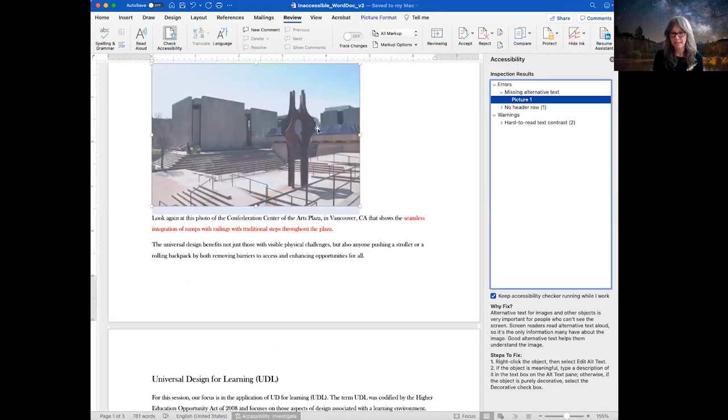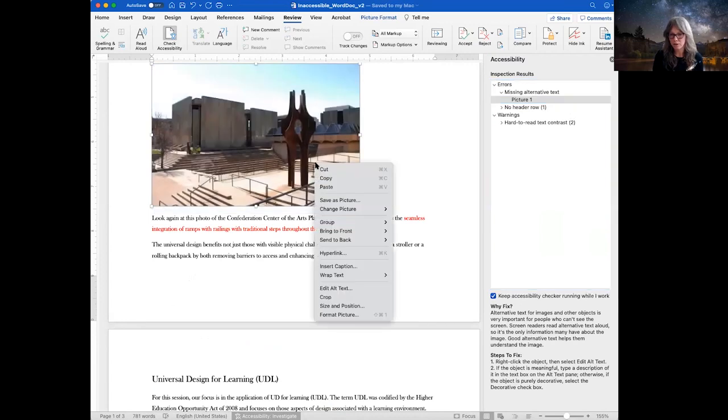So if I select this, it will highlight the image that I need to add alt text to, and then it gives me the reasoning for why I need to add alt text and the steps to fix it down at the bottom. So it says right click on the object, then select edit alt text, and then type a description in the pane. Okay, so we're gonna do that.